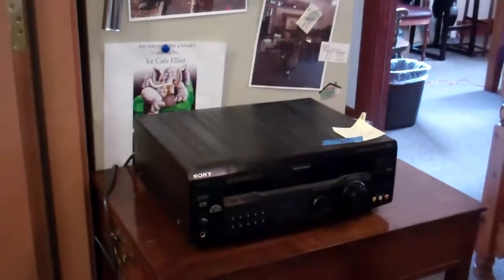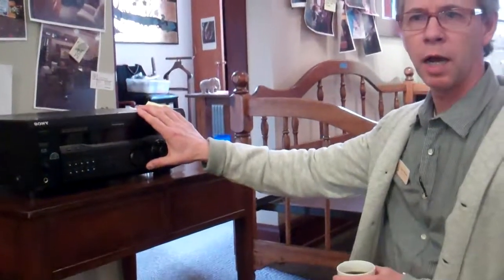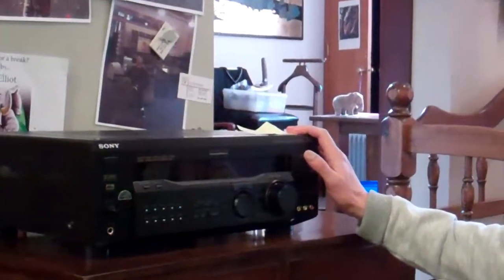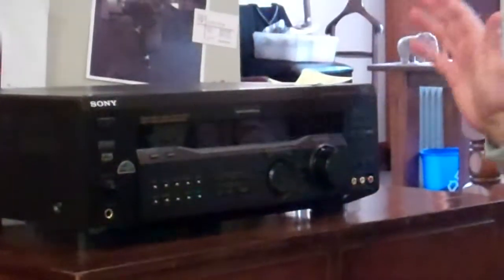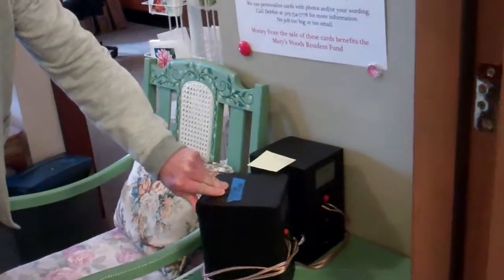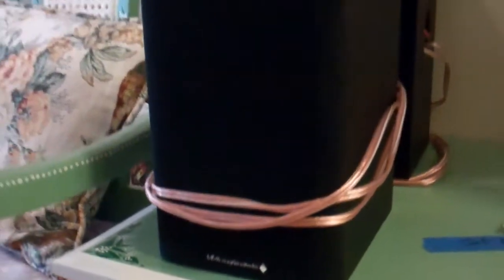Check out this Sony tuner stereo FM AM receiver. We're doing auction style on this because I have no idea what the price is at. The current bid is $40, going up from there to see who our highest bidder is. Look at that big volume thing, just like the old days. Over here accompanying them is Wharfdale Speakers. These retail on Amazon for about $250 new. Right now these are also going auction style — $10 bid is the high bid. So bid it up, push that puppy up. Get your great sound and put them through.